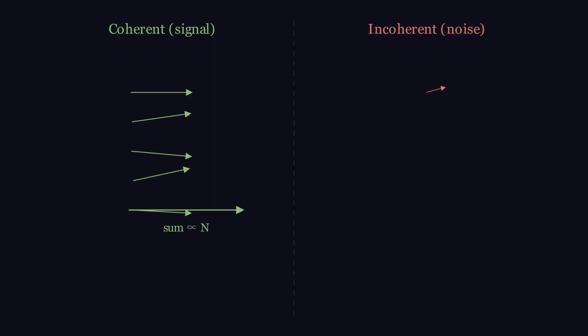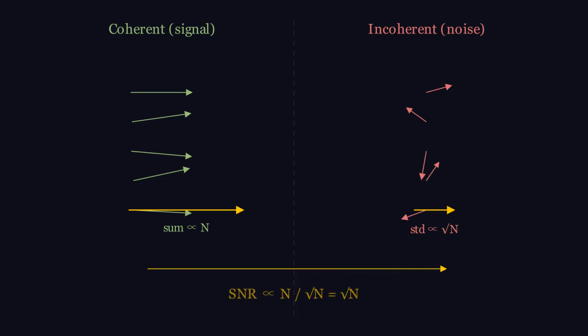On the right, vectors pointing in random directions. When summed, they partially cancel. The resultant grows with the square root of the count, not linearly. 10 random pushes produce only about 3 times the displacement of 1. Linear growth in the numerator, square root growth in the denominator. That asymmetry is the entire mechanism behind the SNR improvement. Recall that V star equals G divided by 1 minus beta is the steady-state velocity, the value this EMA converges to under a constant gradient.